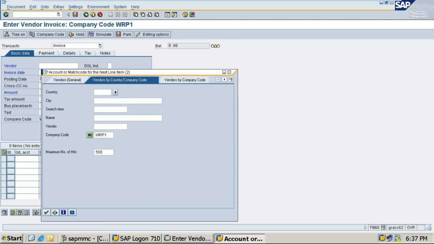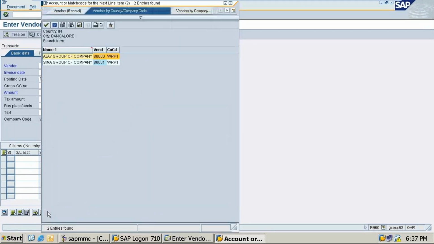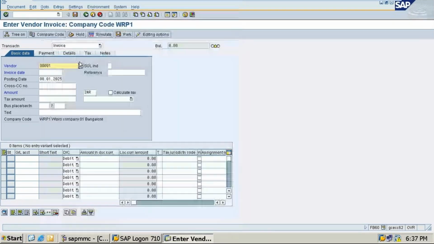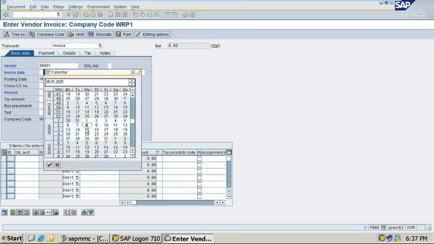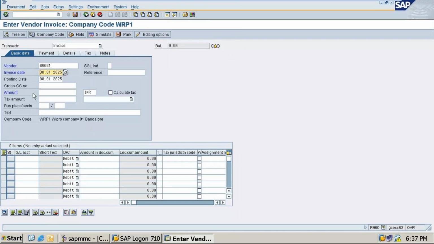Click on this, and like Seema Group of Company, invoice date will be like 8. Amount, I'll give 8000 or 8500. So next, here you can do being goods purchased on credit. Then GL accounts will be here.